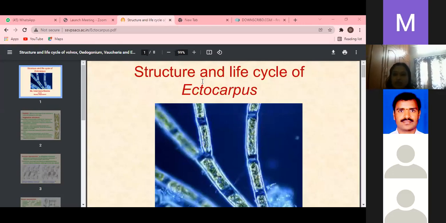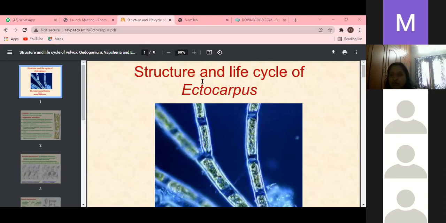Here in Chlorophyceae you have studied three type studies, called Volvox, Oedogonium and Chara. Yesterday these three type studies were completed. Yes or no, girls? Completed, right? Here in the Chlorophyceae members, what characters are there, what is the color, what type of pigments are present in this Chlorophyceae, that is totally completed.